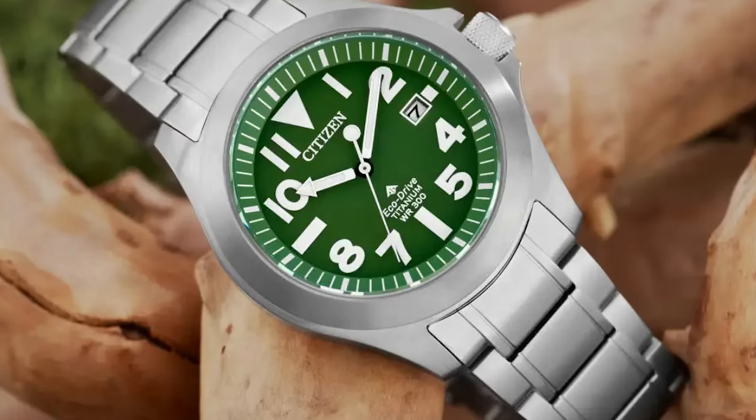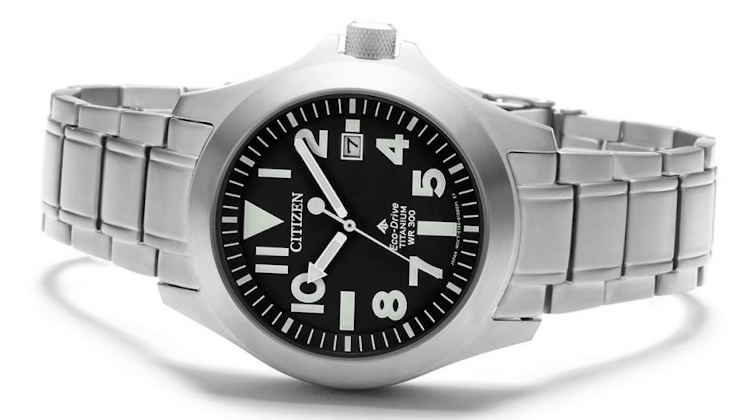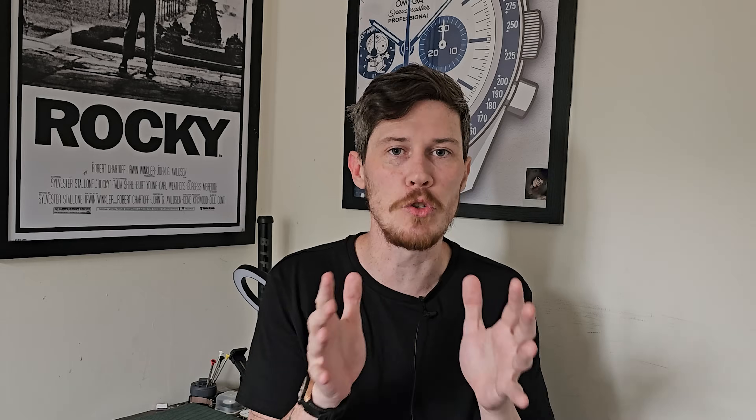And unlike their countryman at Seiko, Citizen have used a sapphire crystal in this piece, even if it is mid-range in their lineup. There's so much to love about this watch and the price is definitely amongst them. You can pick one of these up brand new for the equivalent of $450, but I have seen plenty of deals if you search well enough where you can get it way cheaper.